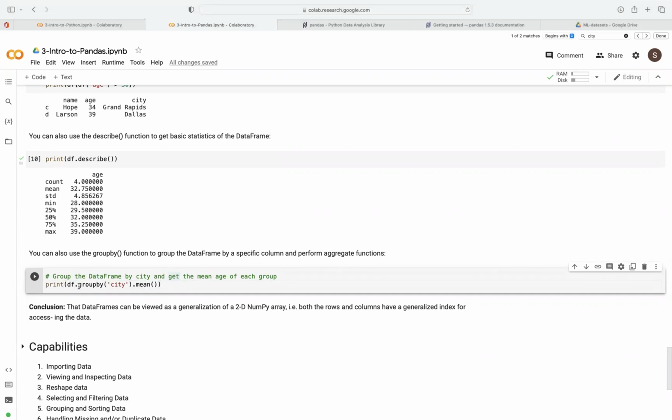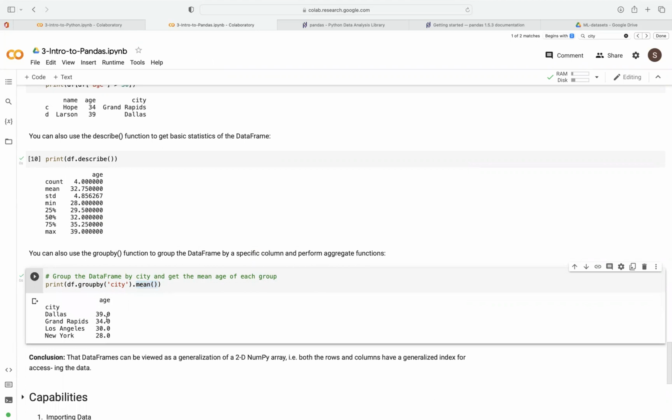So we just access the group by function. Then we specify that we want to group by city and get the mean. Okay. So what that means, it will check for the column names that have integer values, and then it will get the mean for each of those groups. So in our case here, it so happened that the age column is the one that only has integer values. So it'll just get the mean, then group that by city. So you can see, if we had a large data set, you will see the summary of the different values here. Like if we had New York that had 1,000 people, we should be able to see a mean age for that.